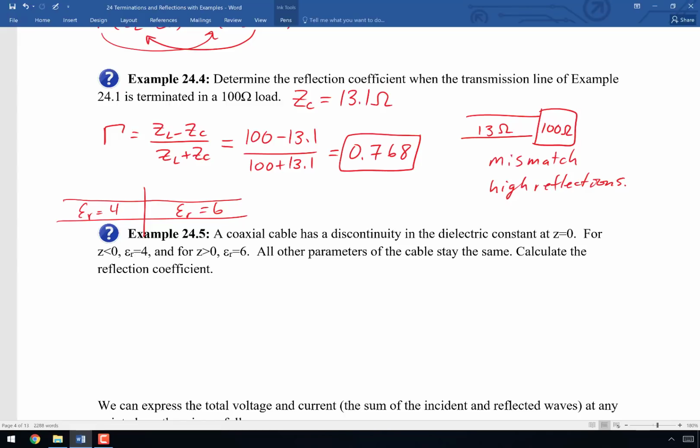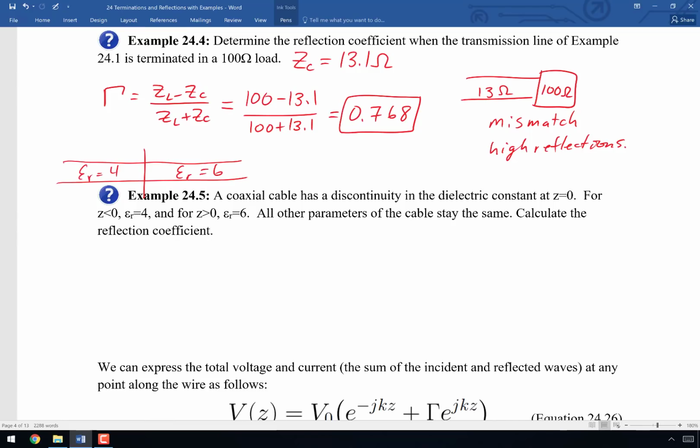Calculate the reflection coefficient. Well, first of all, will there be a reflection? Yes. Anytime that there's a discontinuity of any type, anytime that the two lines are not matched to each other, you will in fact have a reflection. So the reflection coefficient is Z sub L minus Z sub C over Z sub L plus Z sub C. Get ready for a big equation here, because I know that this is the square root of mu over epsilon times the natural log of B over A divided by 2 pi. And I should clarify, this is mu over epsilon of the second material, because we're treating the second material like the load, and the first material is like the line.